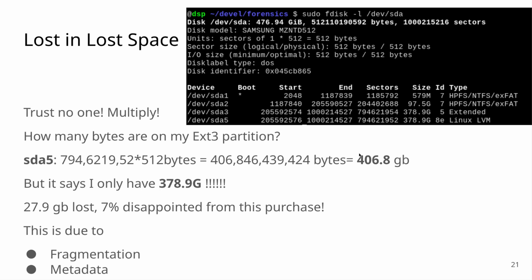Well, again, we need to remember that the file system needs to keep metadata, all these things I talk about, like inode tables. So you can see that about 7% of that partition is not usable for me because it needs to be allocated for all this metadata, like the inode tables and the superblocks and all the stuff that we're going to talk about in a bit.